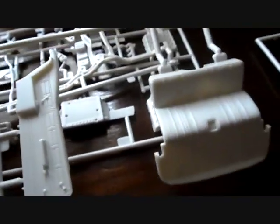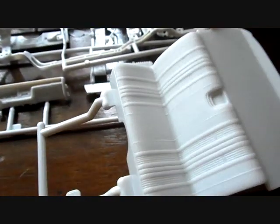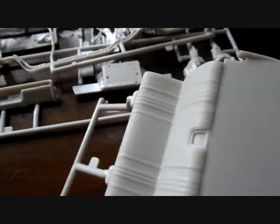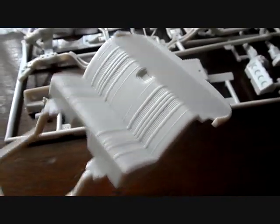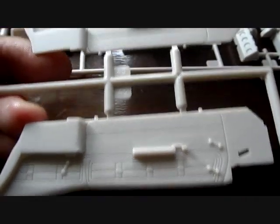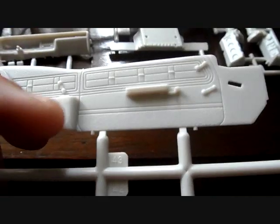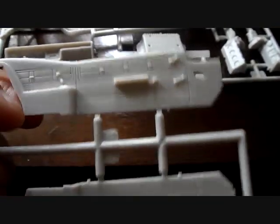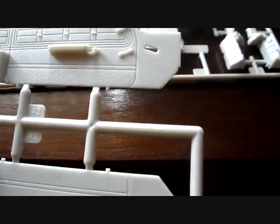Here you have your interior parts - the molded-in rear seat with the huge rear deck, just like the '66 Chevy, with nice raised detailing. Then here you have your door panels with the molded-in armrest, window cranks, little details here and there, and molded-in carpet texture in the bottom of the door to let you know where to flock. What it does not come with is molded-in door speakers.